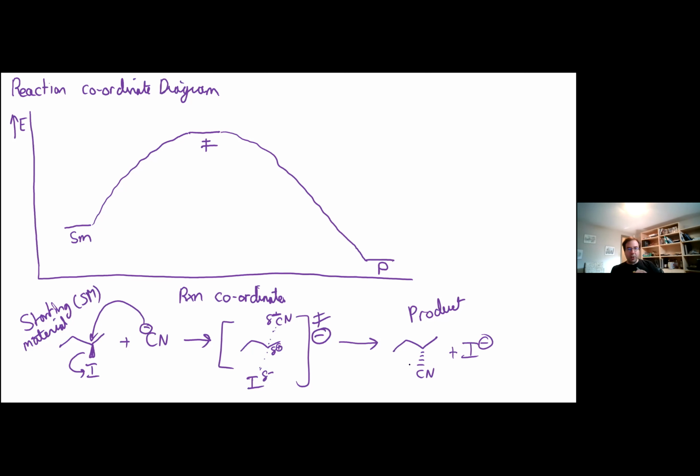So we have a starting material. We put energy into the system because we are paying costs. What we're doing is we're breaking a bond. Breaking a bond takes energy. So you're putting energy in to break the bond. The cyanide is coming in, it's forming a bond, but now you've got an awful lot of electrons all really close to each other, and the electrons are all repelling each other, and that takes energy. And you haven't fully formed the bond, so you don't get all the energy from the bond formation yet. So your energy is climbing until you hit the transition state.